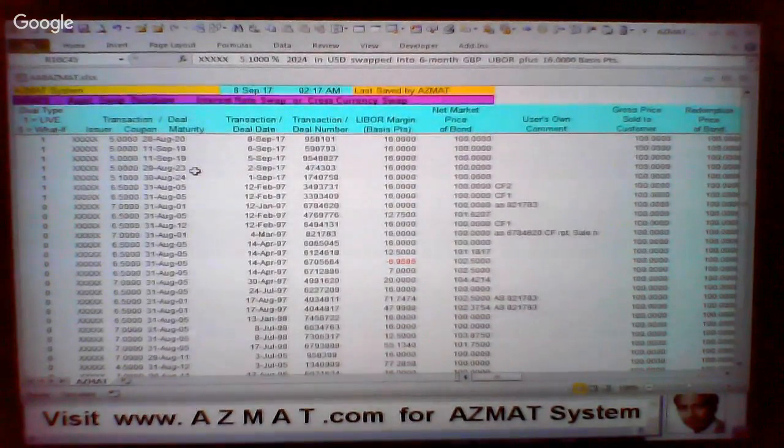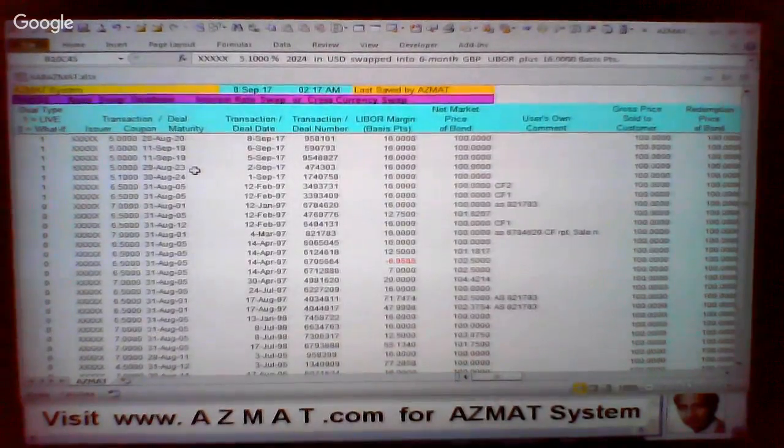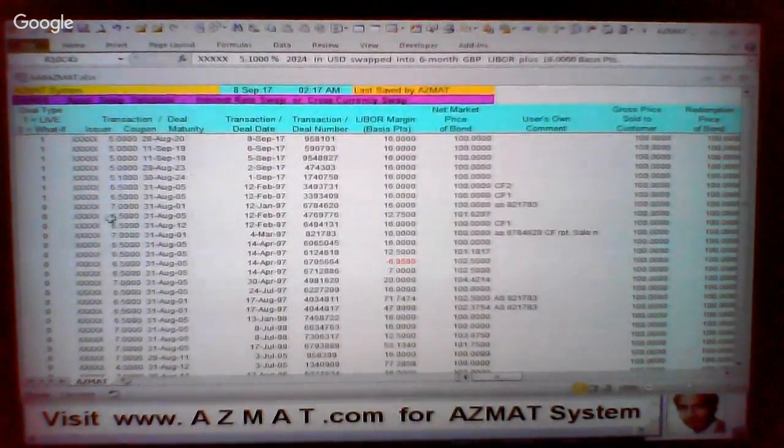Thus, before calling the clients, the dealer can have a list of swaps calculated and ready for discussion and recommendation. So the dealer can say, right, what if, store them all as what if, and AZMAT system will give a unique transaction or deal number to see that it doesn't clash with any other transaction or deal number.